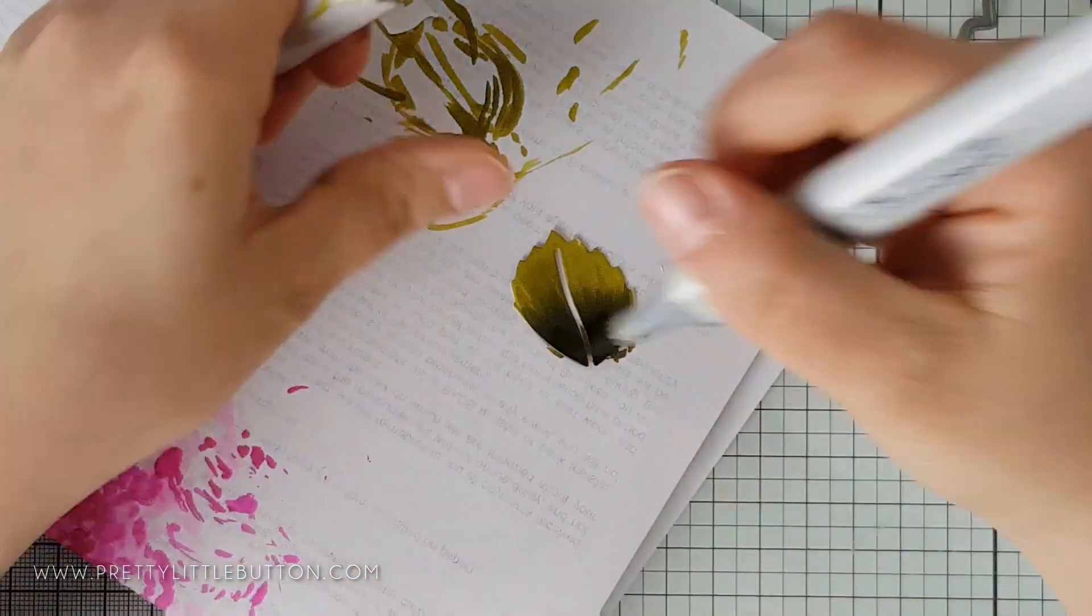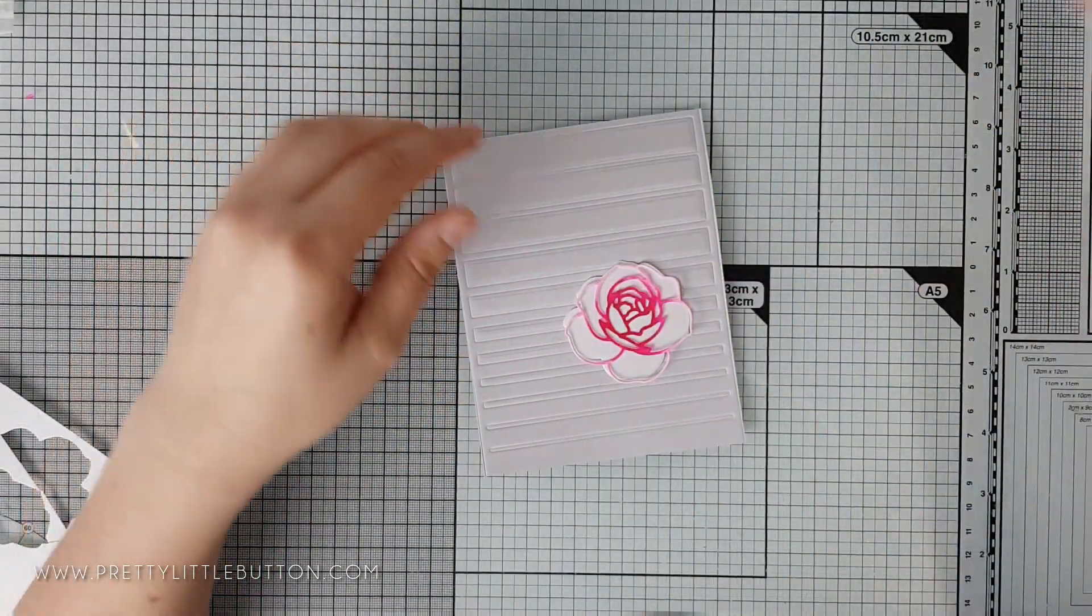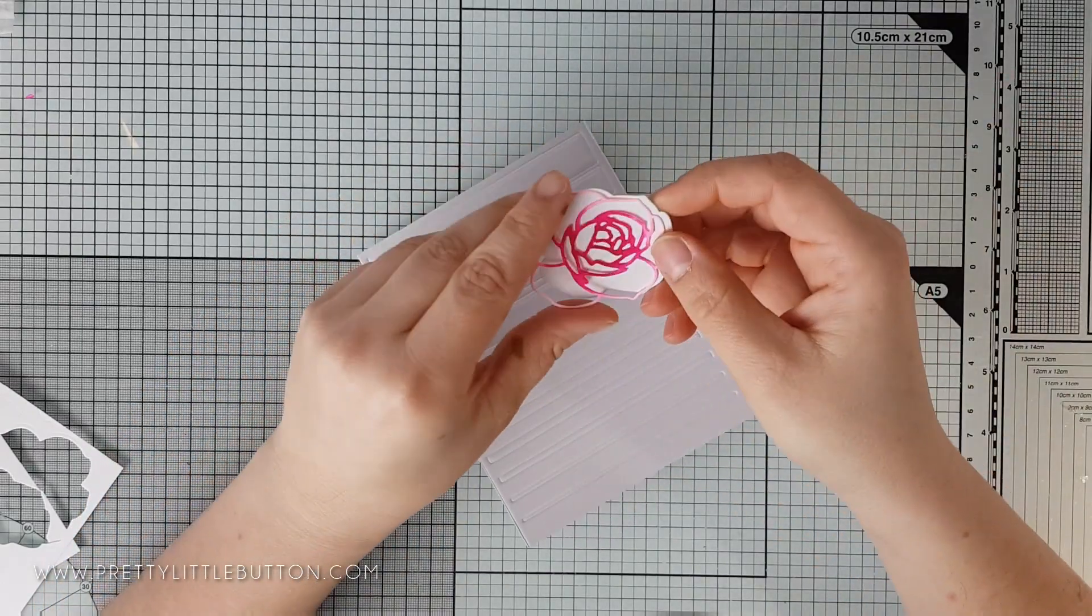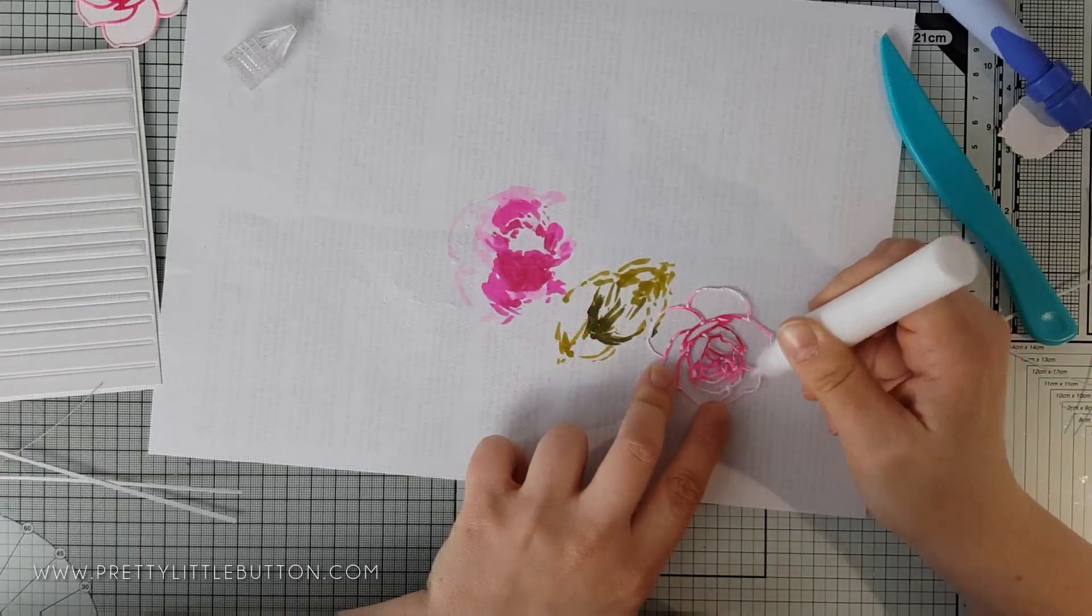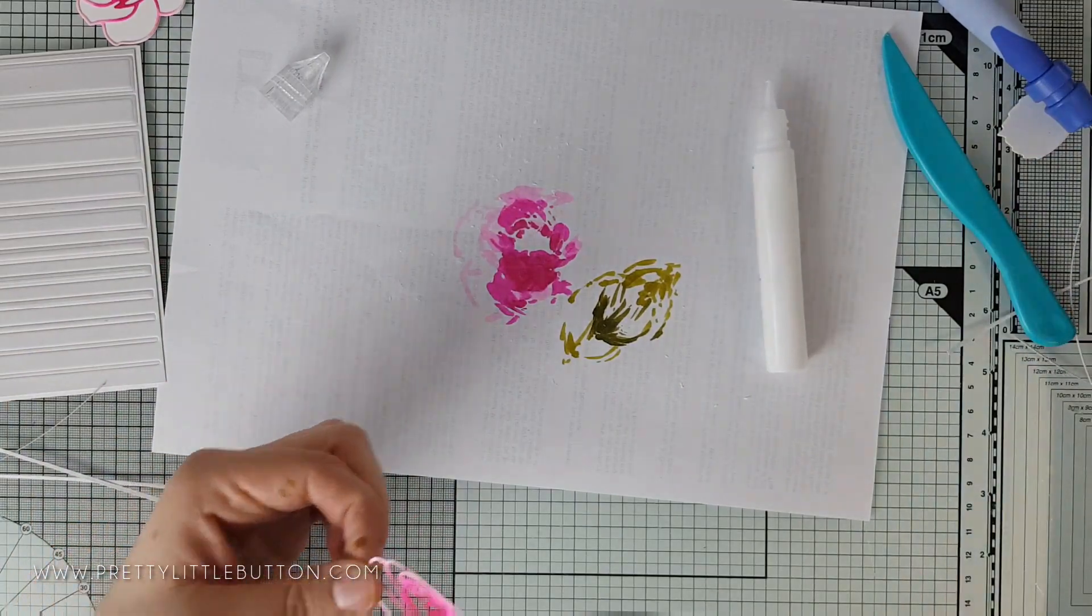When I was playing about with the layout of the card with the colored die cuts, I really wanted the flowers to pop out more from the background. I found the best way to do this was to add the full layer die cut in white behind the colored layered die cut. This allowed the florals to really stand out from the background.